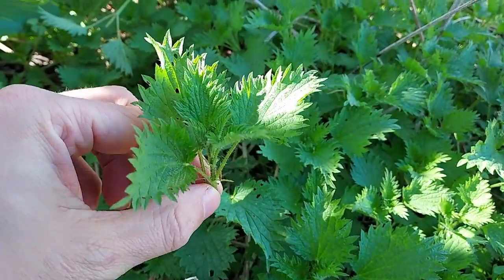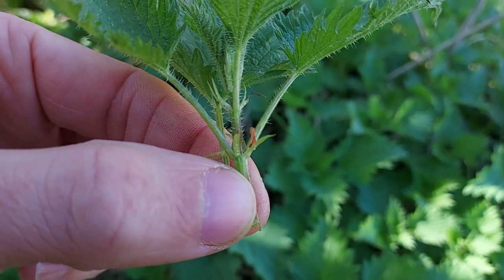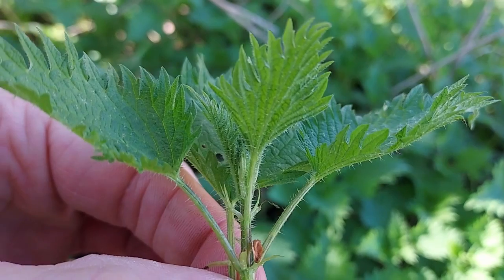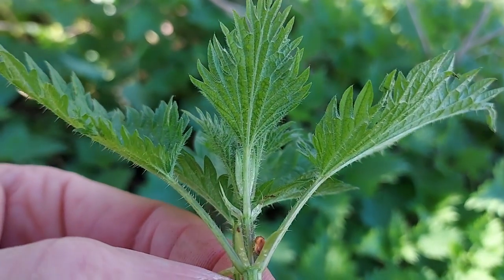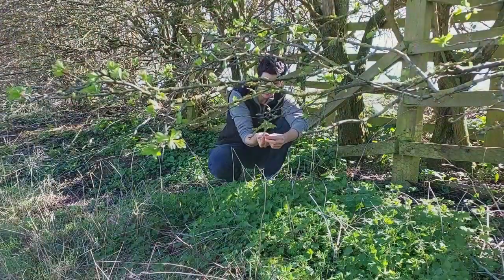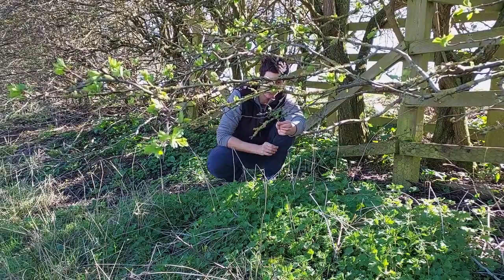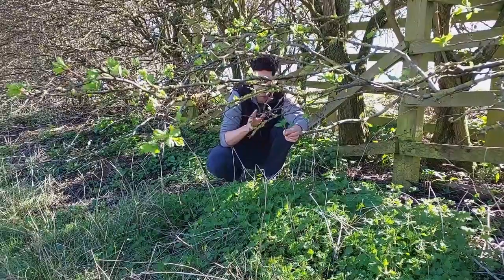and the young shoots. So if you look up the stem, you can see there's needles that grow all the way up the stem and all the way up the veins on the underside of the leaf. At the base of each one of those needles there's a sac that's filled with chemicals, and as soon as those needles puncture into your skin, it squirts those chemicals under it and you get that rash reaction. It's said that if you pick it up quite firmly, you can pop those sacs before the needles ever go into your skin. Personally, I always get stung a little bit.